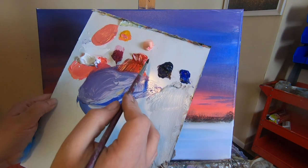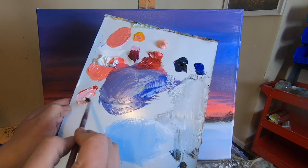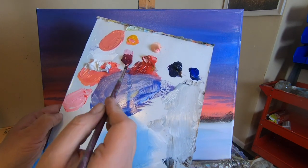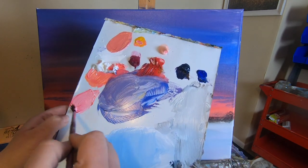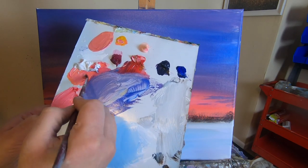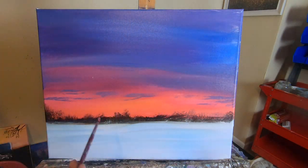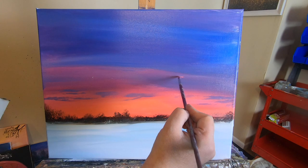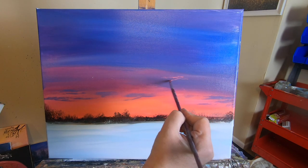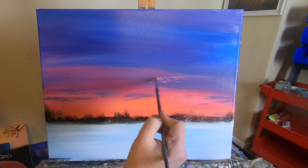So now I want another dry brush. I've got a round brush and I'm taking Quinacridone Red, some white, and I'm gonna take a little bit of that peach mixture that we had. I'm just gonna start scumbling on some of the bright pink clouds right up in this darker portion of the sky.